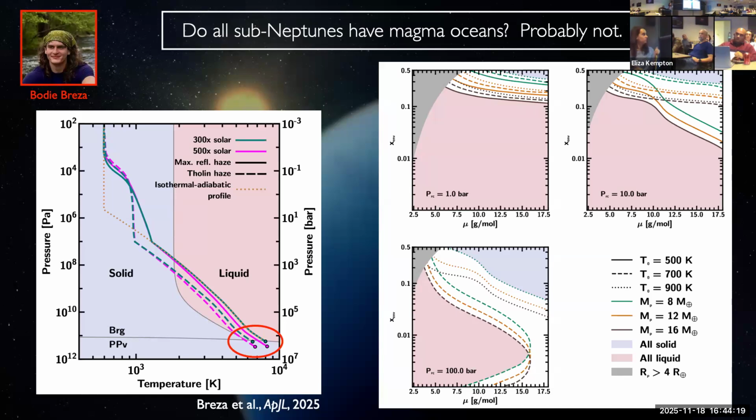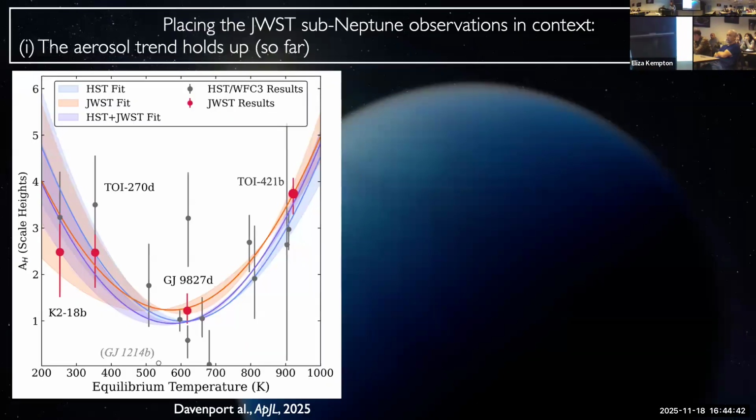Right, and this is mapping out the parameter space. They did this work to map out the parameter space over which you would expect solidification of magma oceans, and they find that high pressure envelopes and high mean molecular weight envelopes lead to magma ocean solidification in the blue regions. All right, so I'll summarize quickly because we're basically out of time.